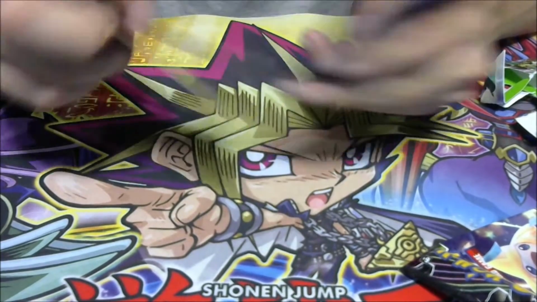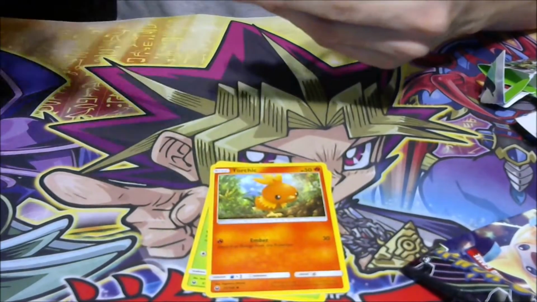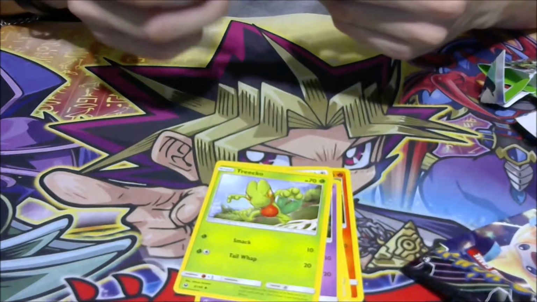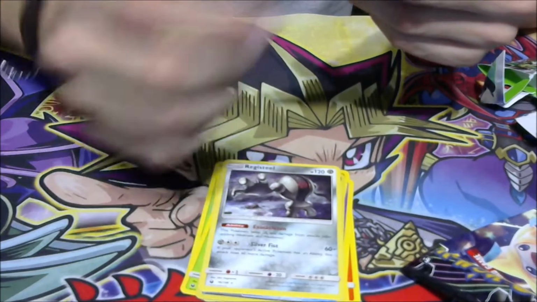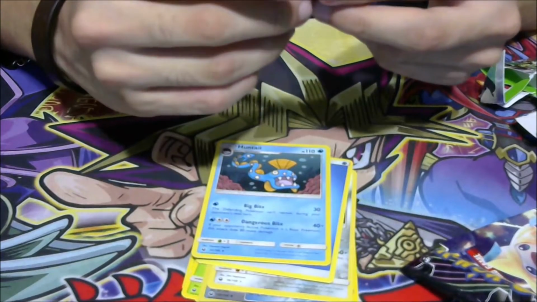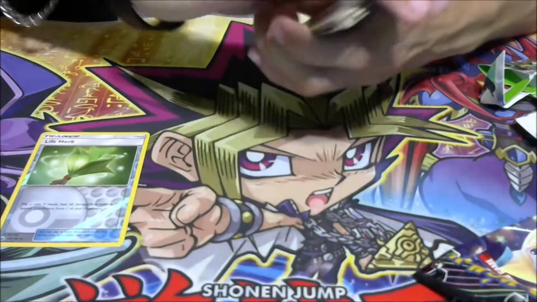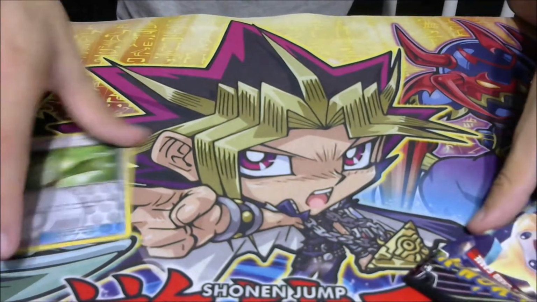So we got a Spinarak, Torchic, a Slakoth, that booty though, a Shuppet, a Trico. We got a Reverse Holo Life Herb. Not bad. A Registeel, a Water Energy, a Huntail, a Minun, and a Copycat. So our best card that we pulled out of this set was a Life Herb. Okay, so put that over here.